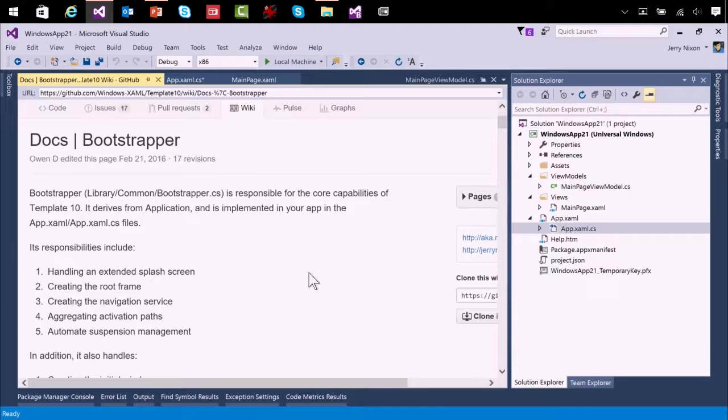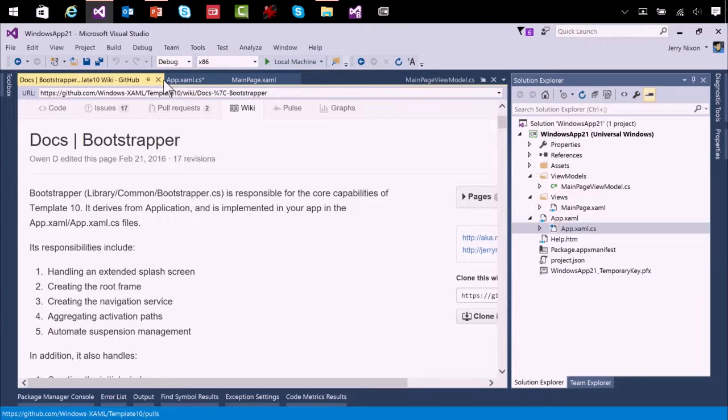It's worth saying that this is a wiki, which means you as a developer, as you come to understand Template 10, if you realize there's a typo, it's easy for you to contribute back. So this is not a Microsoft product. This is an open source project made by the community. Community meaning us. And everyone listening to this.